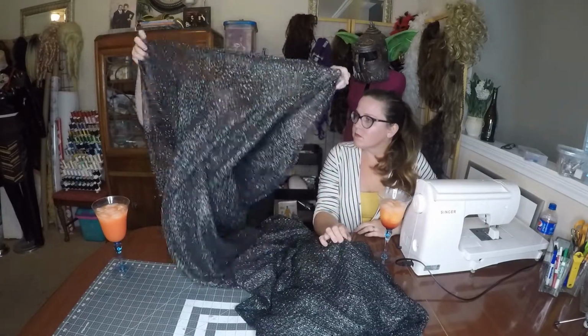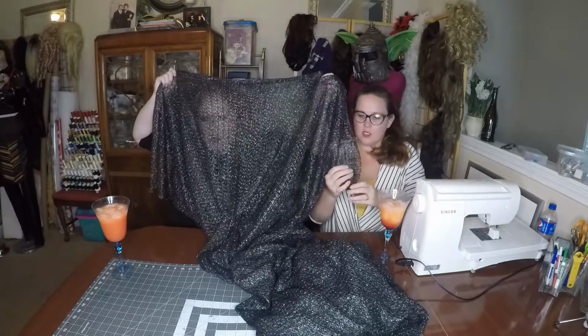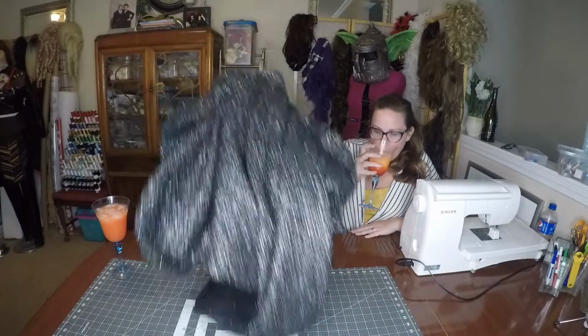So this is really more our speed. This is a really neat fabric in that it's kind of sheer. Hello. Can you see me? That is so creepy. What's cool about this particular fabric is, one, that other fabric was way too pretty. We can't cut that for a beach wrap. I would never take it on the beach.